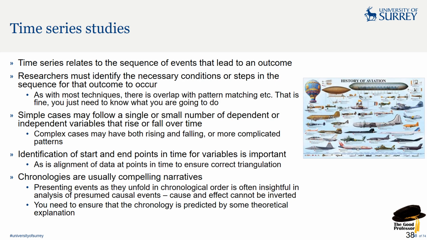Presenting events as they unfold in chronological order is often insightful, and it's dangerous though, because you can have presumed causal events. This happened first and therefore that. So you've got to be really careful. You need to ensure that chronology is predicted by some theoretical explanation. So really think about what's the theory that explains why A goes to B.